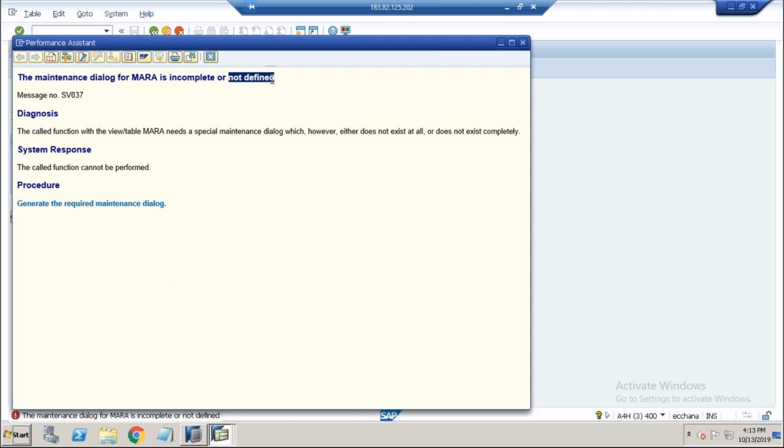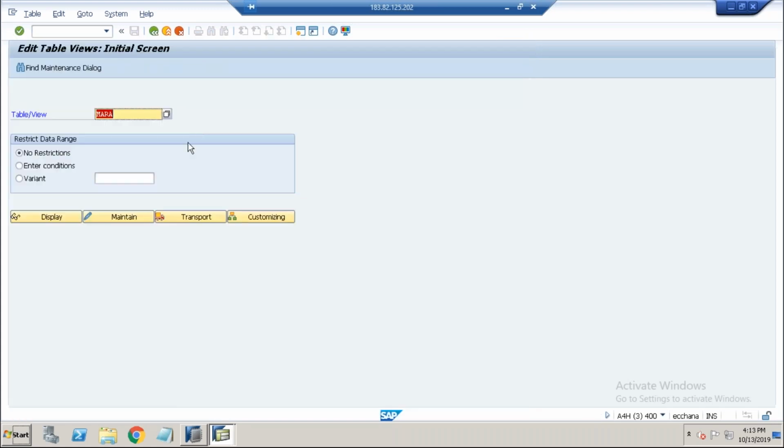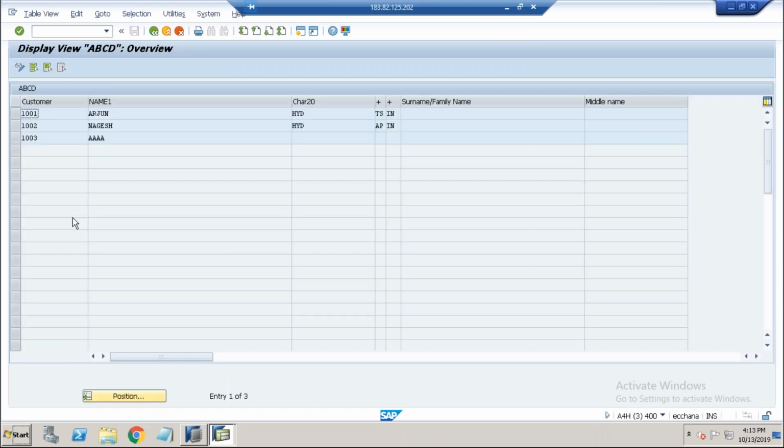For any table, as a functional consultant, you go to SM30, give the table and click on display or maintain, and you will get this error saying that it is not defined. You cannot maintain the data in this table. Suppose if the option is available, for example, like Z customer, when I say display, I am able to maintain the data.